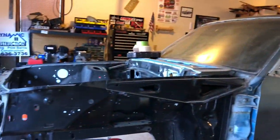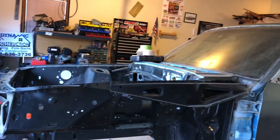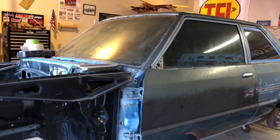Just tape everything off, put everything in a plastic bag from the engine compartment forward, and get the car and start doing the bodywork and stuff on it. Yeah, that's my plan. That's my plan.